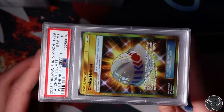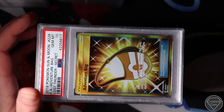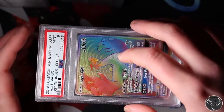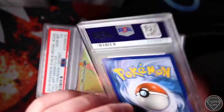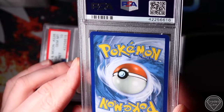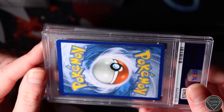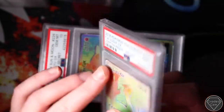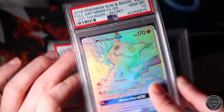Let's go with the one with the Choice Helmet on - Gem Mint 10. I think a lot of these Secret Rares from Lost Thunder are Pop 1 currently. Adventure Bag - this annoyed me. I really can't see the reasoning for the Mint 9, and it's such a shame. It's one of those cards where with a gem I could have just put it into my Spontaneous Collection. Only Hyper not to get a gem.